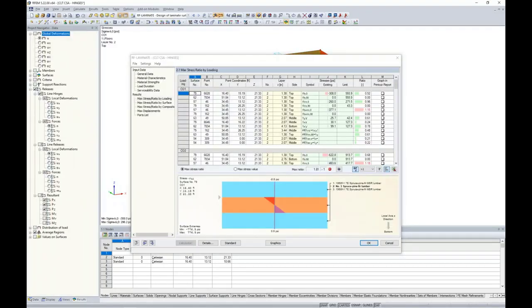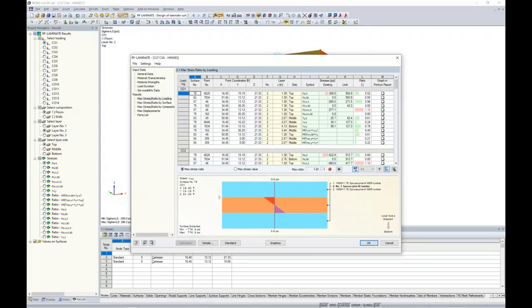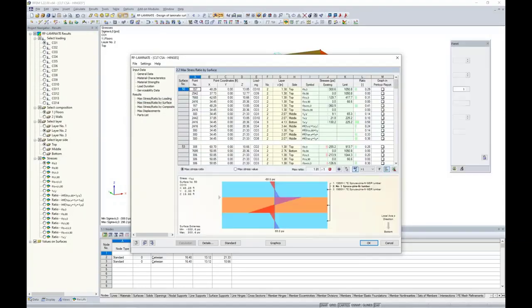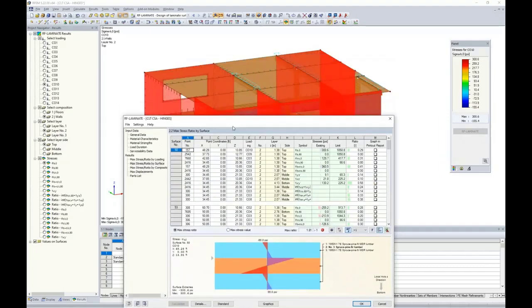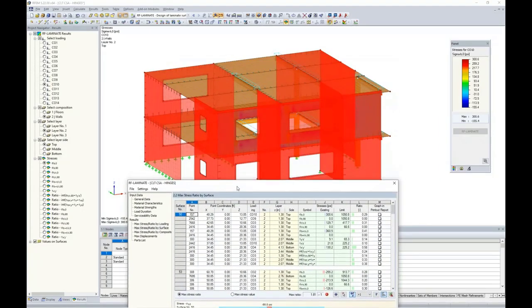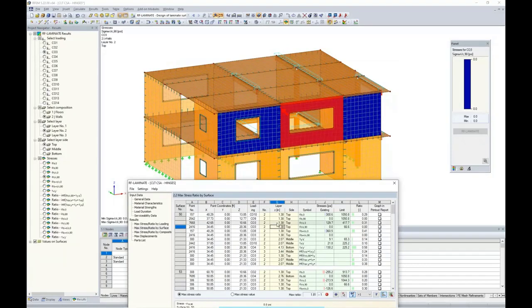So we are now presented with our results here in a table format. We can view the max stress ratio by loading. We can view the max stress ratio by surface, by composition. You'll notice too, if I pull down my add-on module and click anywhere within this table, the program automatically syncs up exactly which surface I'm looking at.